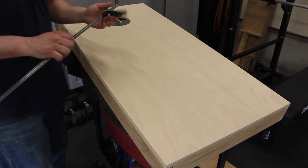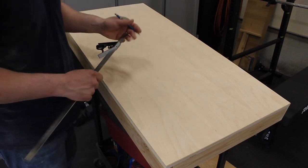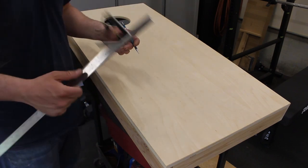So just find a measurement that you like. My decal is gonna be 18 inches wide, a circle. It's an 18 inch circle. So for me, it's gonna be a 2.5 inch border, 2¾.